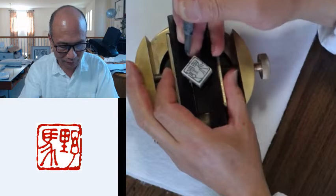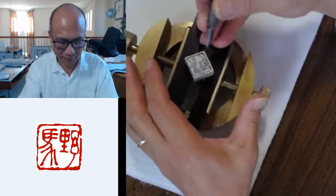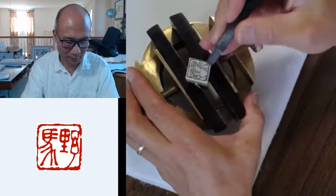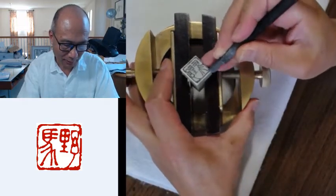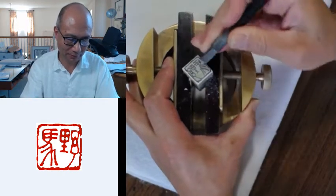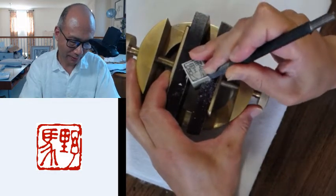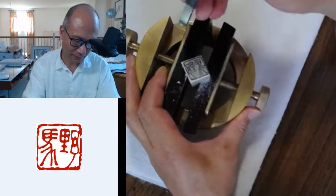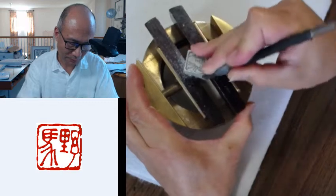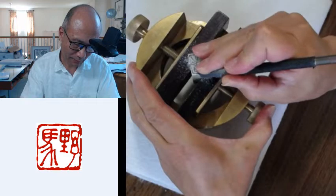I had another question from the client. She asked what the actual size of the print would be. It would be a little bit smaller, as you will see. I always start this step first because I round up the corners to make it look more antique, more like an old seal. So we round up the corners and the edges.